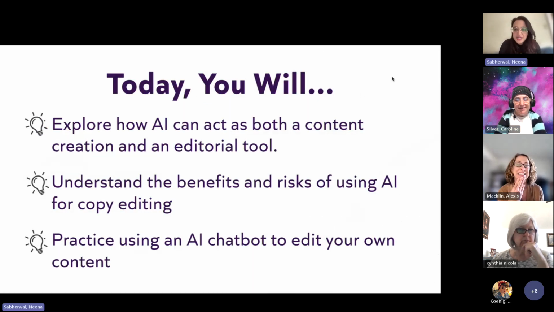Okay, so really briefly, just want to let you all know what you're in for. Essentially, today we're just going to distinguish between the difference in using AI as a content generation tool and a content editing tool.